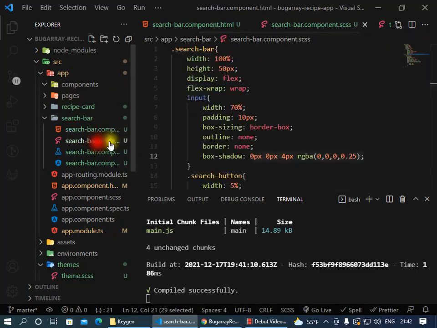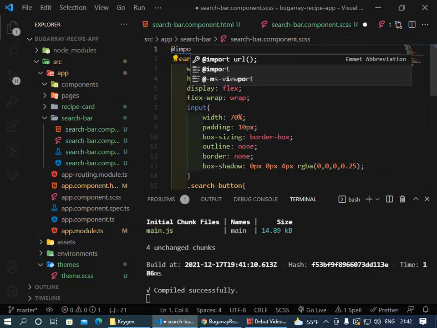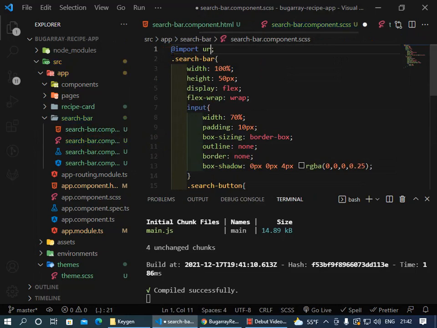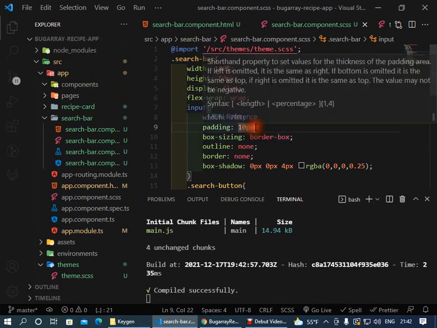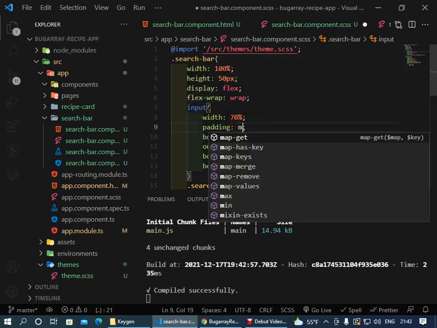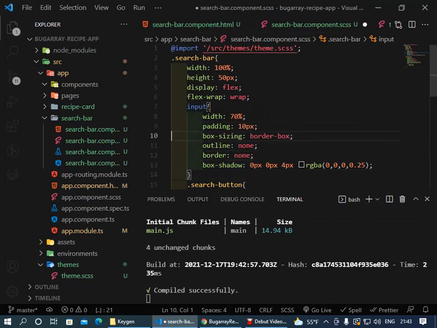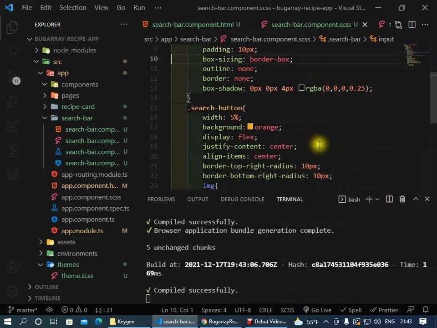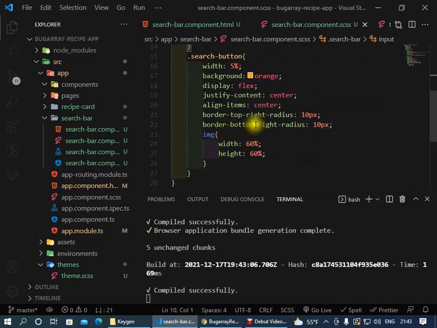And then if I had to go to my stylings, I would want to import all those. So here I'll say source themes CSS. So instead of using 10, I'll say main, but now let me just use 10 over there. And then for the radius, I'll just use my main radius. Where did I use that?